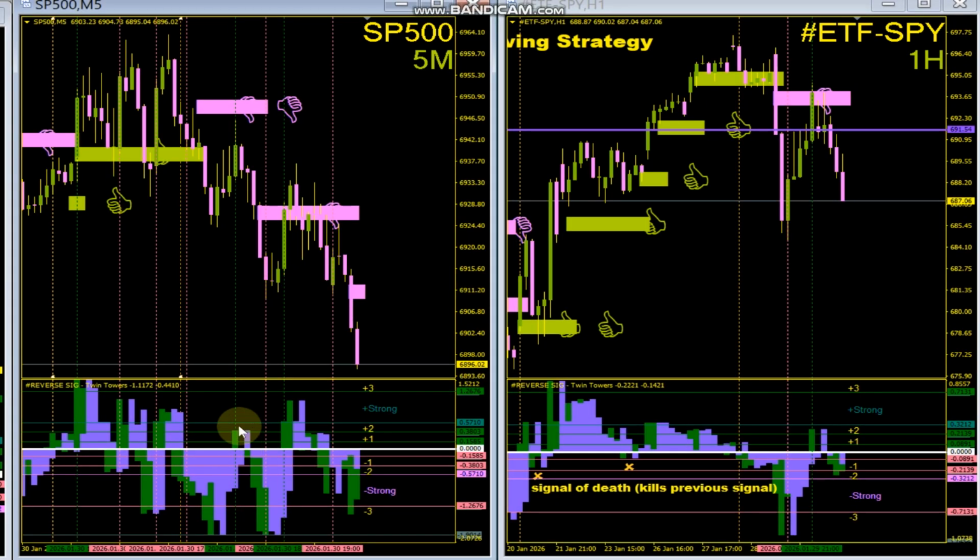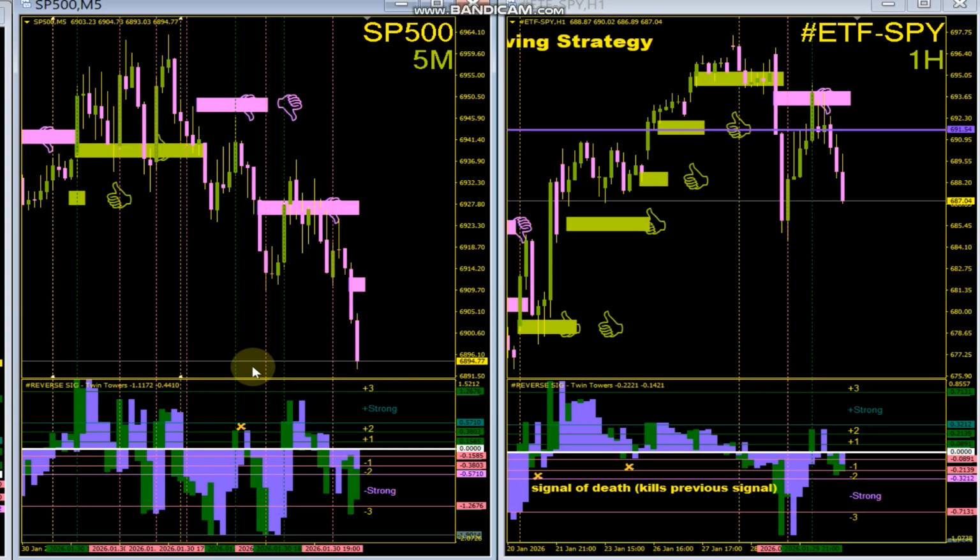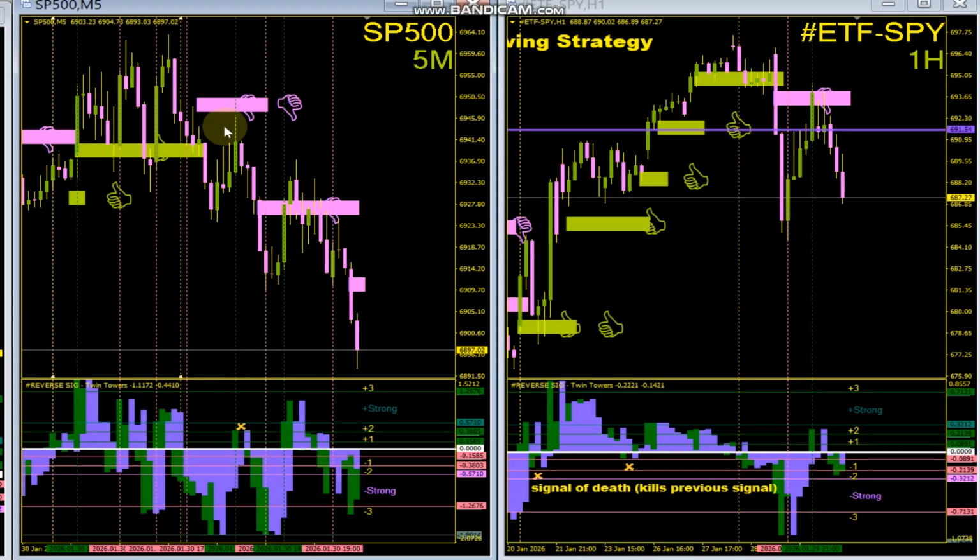Okay, right in here it tries to go up right here, but right there, that is the signal of death, I call it. When you see this goes up and then it cuts right there, there's nothing after the signal of death. It was a fake out move up. You have a resistance above. That's a short signal right there. It's kind of like seeing a doji at the top of a pattern. In this case, it's a continuation signal. Time to short that. Short it with both hands, right?